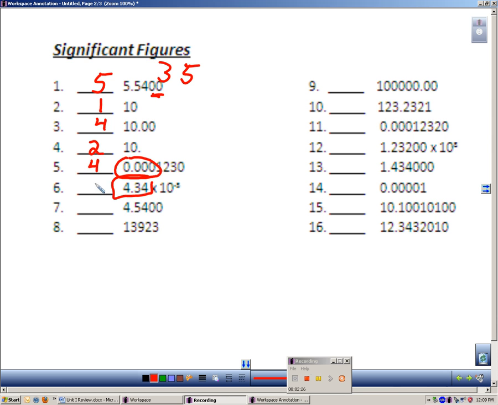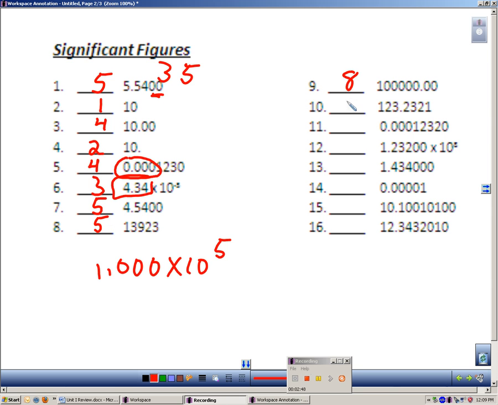So scientific notation, everything that's in front of the x is significant. So how many sig figs do I have? Now, even if I have 1.000 times 10 to the 5th, how many sig figs do I have there? 4, okay? Whatever's in front is significant. What about number 7, how many do I have? 5. Number 8? Because they're all non-zero digits. Number 9, how many do we have?